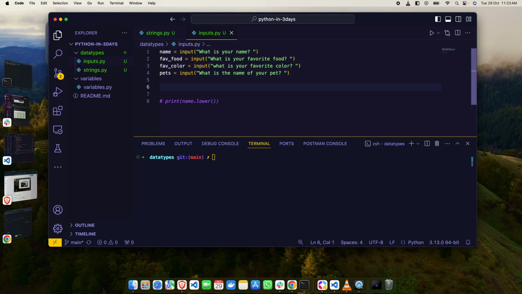That means after getting all this information, I want to have something like, my name is Honorable Livinus, and my favorite food is... Right? So we are all doing this together, right? I hope everybody is okay with it. We can do it together. Let's define a new variable and say something like about me, because that person that we got the information from, we want to get more information about that person.